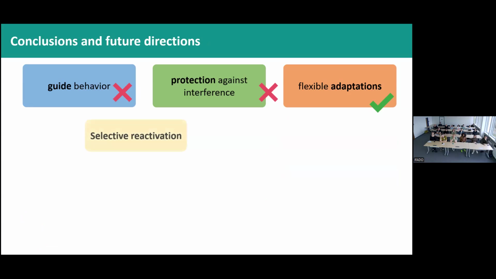To summarize, our findings show that previously acquired long-term memories are reactivated in working memory, particularly in scenarios requiring adaptation to novel settings. We did not find stronger reactivation for protection, and surprisingly, we found weaker reactivation for guiding behavior. These results challenge the traditional view that suggests working memory is the default buffer for retrieved long-term memories, and instead suggest that reactivation levels might be modulated by anticipated task demands. Furthermore, they underscore a key advantage of working memory over long-term memory, which is the flexible adaptability it offers.